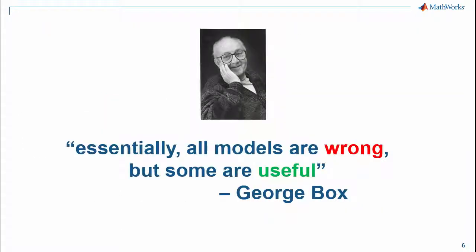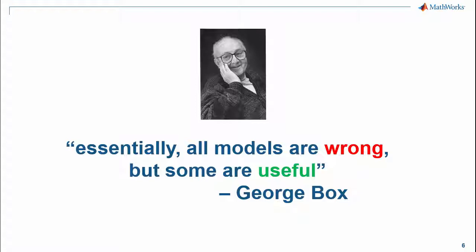To answer that question, I'd like to use a quote from a famous statistician who once wrote in a textbook, "All models are wrong, but some are useful." Why? Because models are approximations. Not just machine learning models, all models are approximations based on several assumptions. But that doesn't make them any less useful.